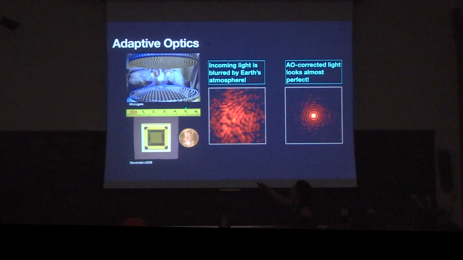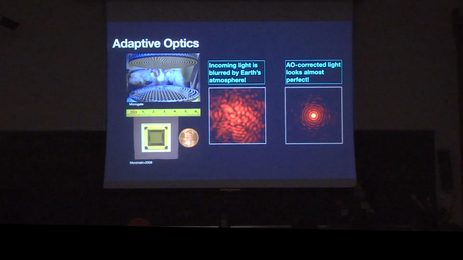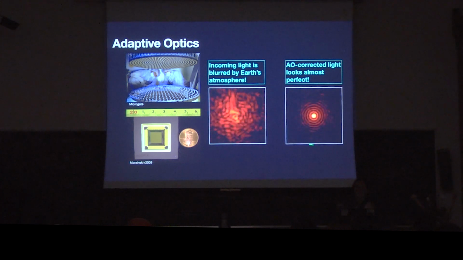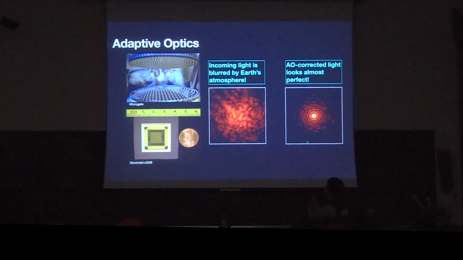I like showing this one because what you can see here, all these little circles are the points where you would push and pull on your mirror. And so you're literally just crinkling a mirror, something like tens to hundreds to thousands or 1,000 times a second to correct for this blurring. And so now our fast video would go from something like this to something like this. This is much more compact.